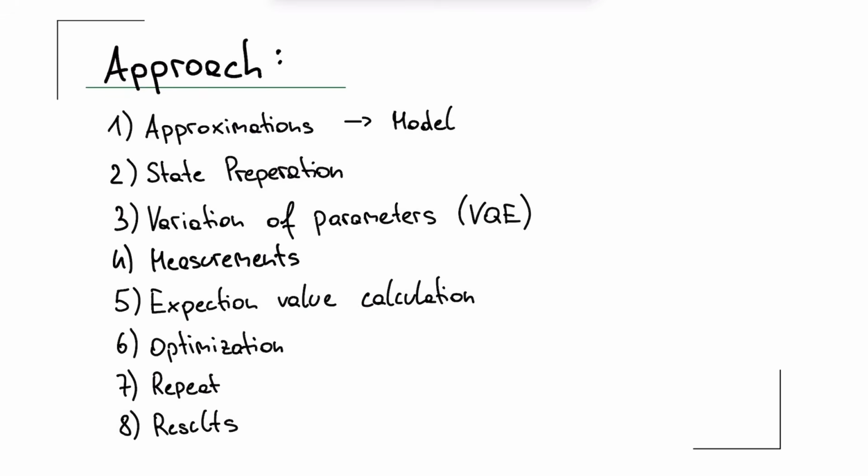Now, if we recall the Variational Quantum Eigensolver process, we vary the parameters, get a new state vector, perform the basis measurements, calculate the Hamiltonian from them, and from that the energy. We then use the optimizer to determine how we need to change the parameters, whether to increase or decrease them, to minimize the energy. The optimizer adjusts the parameters, and we repeat this process. We continue doing this until the measured and calculated energy converges toward a certain value. That value, the point of convergence, is our ground state energy. Once we have found it, we can reconstruct our ground state vector from the measurements.